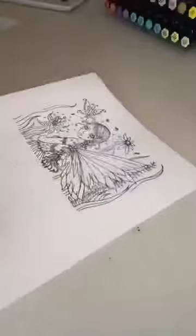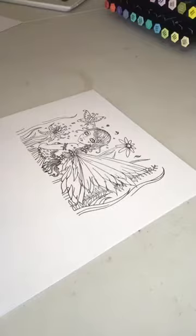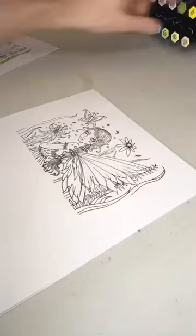So, bring this back in. Make sure everyone can see it. Yeah, just about. Right, so what I tend to do with colours, as you'll probably see from this one, at the bottom I've got little samples. So what I tend to do, especially with the Triblend pens, because I'm going to be using the Triblend pens today, try saying that quickly.